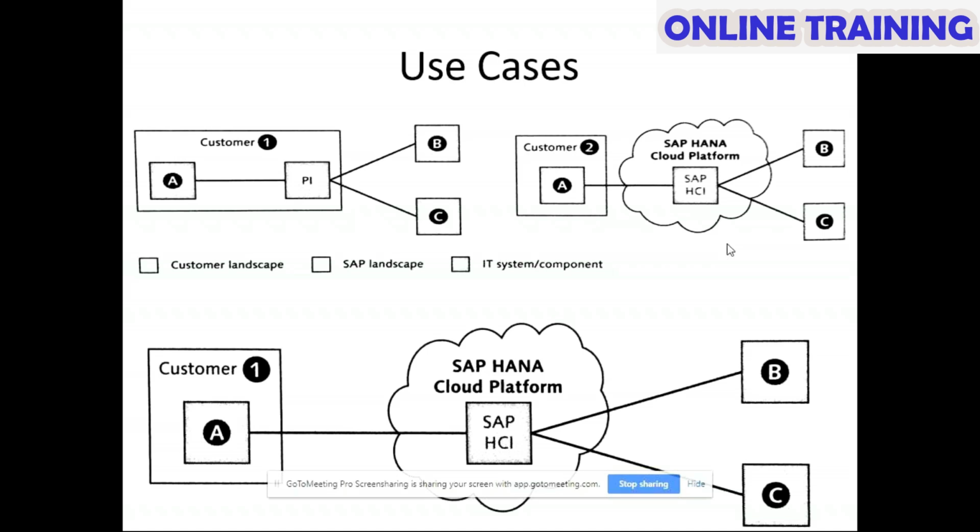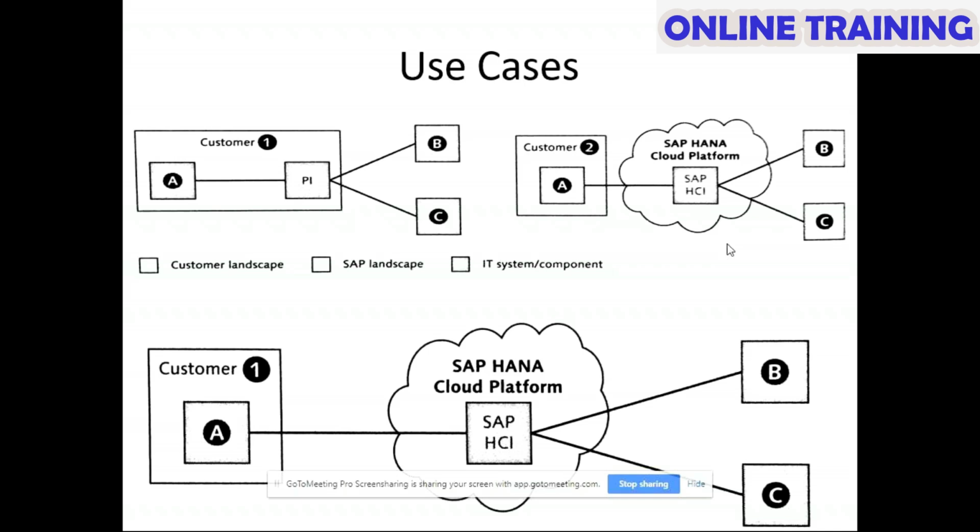Of course, if it is a non-SAP system, that is not about the cloud, right? But when we use HCI, it is hosted in the data center, so we have different options to communicate to the systems. You can take any adapter, through HTTPS communication or any other, connecting from the cloud system to the on-premise systems. So on one side it is connecting from cloud to on-premise, and at the same time the HCI tool is also running on the cloud.